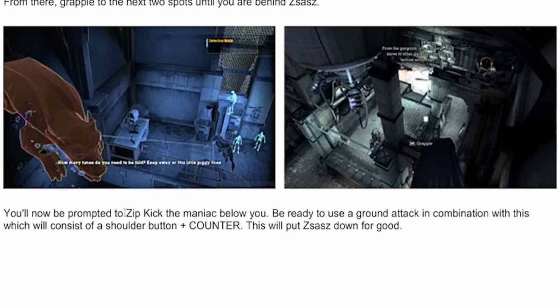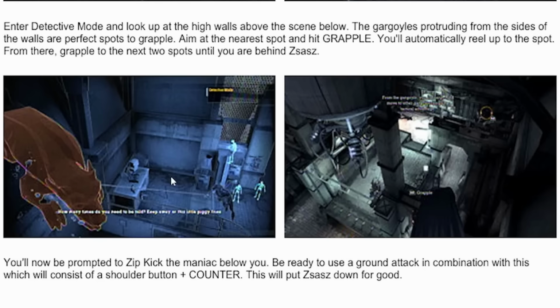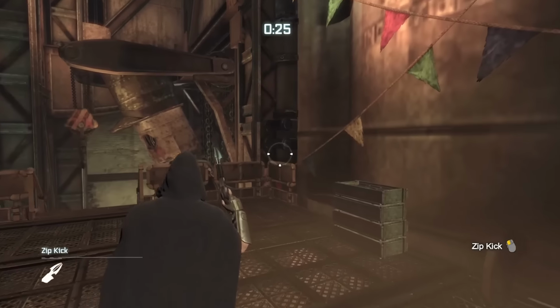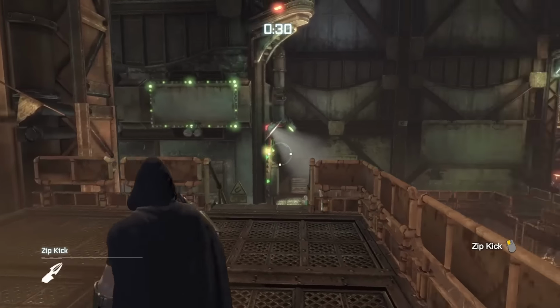I do not know why it refers to glide kicking as zip kicking, despite, you know, that not really being a thing until Arkham City. For some reason, this guide refers to glide kicking as zip kick, which, considering the fact that IGN was at the time like the number 2 gaming publication in the world, and the fact that they would go on later to name a gadget zip kick, I cannot imagine that this fact did not lead to the gadget being called that.